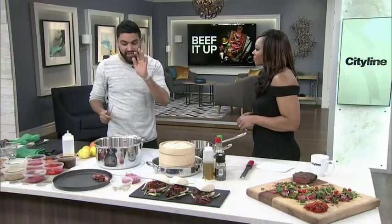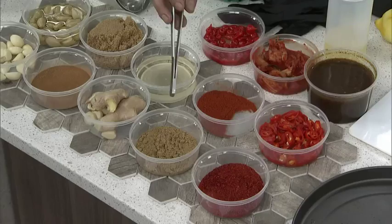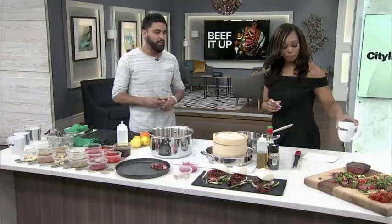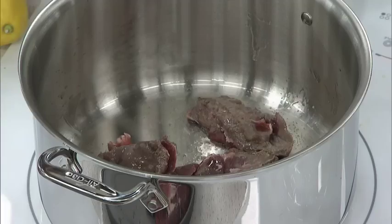What we want to do is get a sear on this. I have a lot of different seasonings going into this pot. I'm going to use Korean red chili flake, some brown sugar, some ginger and garlic, some cumin, and just a couple of other spices. A lot of Asian things going on here — cinnamon and stuff like that. And kimchi, of course. I can't get around kimchi; I put it on everything.